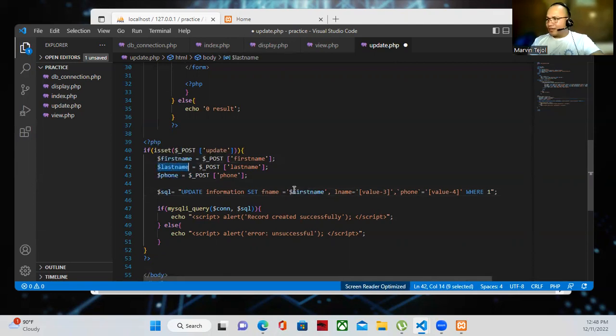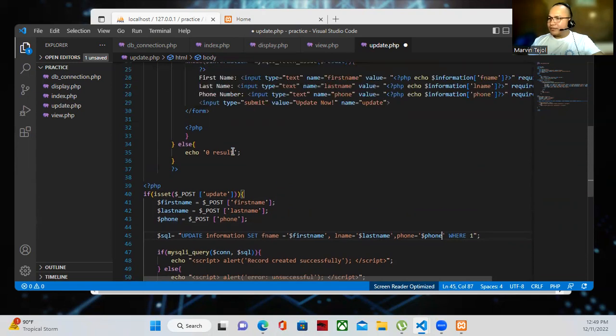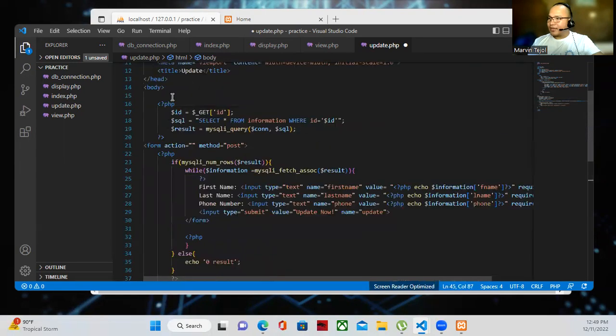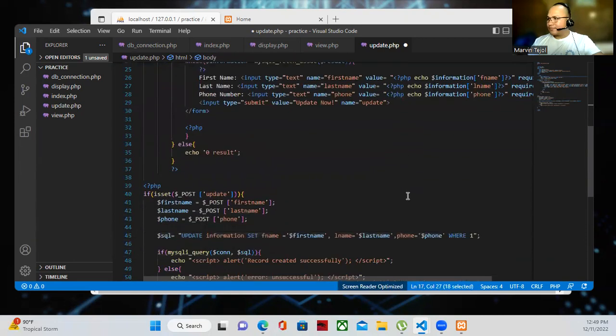Ito. Copy. Then this one. Okay, so inside sa phone. Of course, yung phone natin. And this one. Copy. And value. This one. Okay. So value where? The ID, no? So yung ID natin, ayan. Where ID. Ito na lang, copy natin yan.